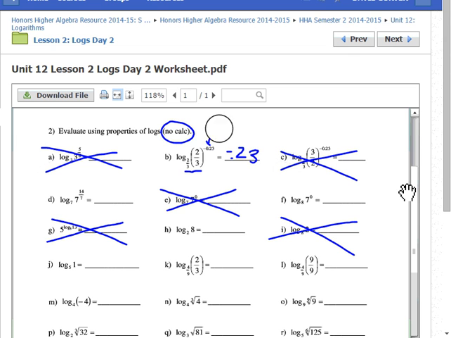Now, what if you hadn't been able to do that in your head? You forgot the pattern. Just say equals x. There's no x in the problem, so I can say equals x. Then say 2/3 to the x equals, and then you go back over here, 2/3 to the negative 0.23, and you go, wait a minute, bases are the same. Answer is x equals 0.23. See what I mean? So you don't have to have it memorized even. But it's faster if you have it memorized. It's a lot faster.